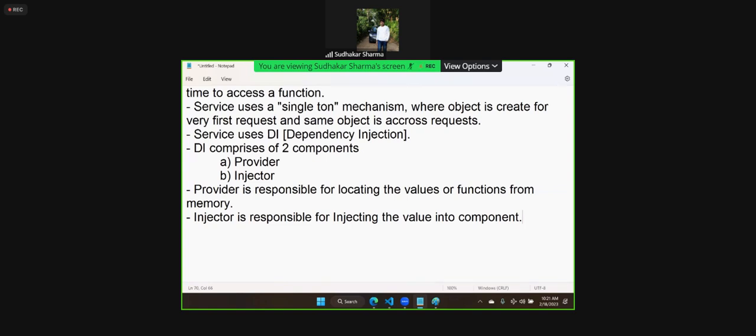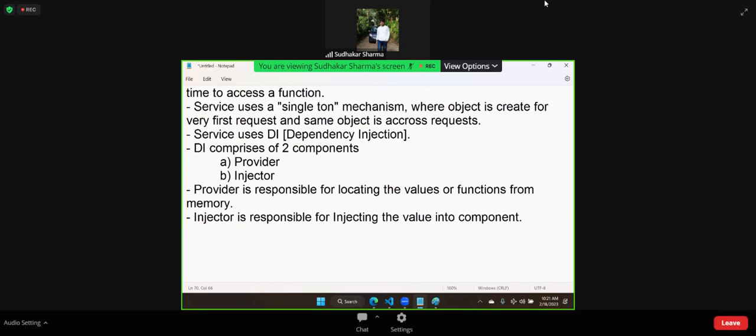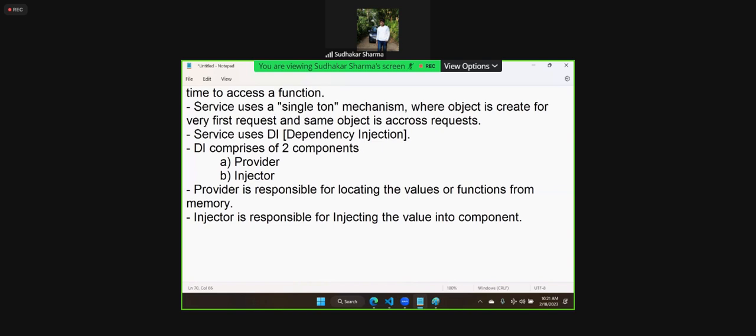So dependency injection is the pattern used by services, and services have two important components: one is the provider, another one is the injector.